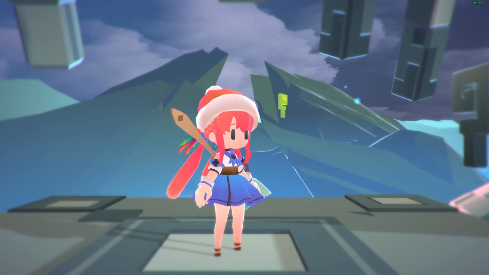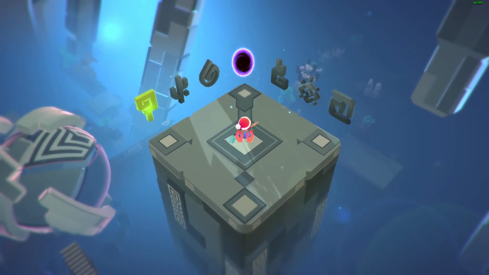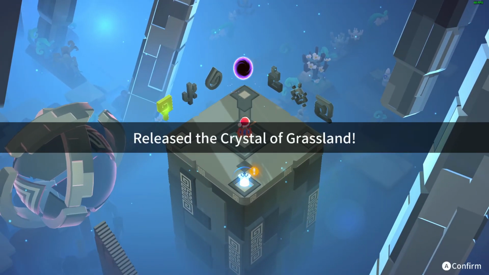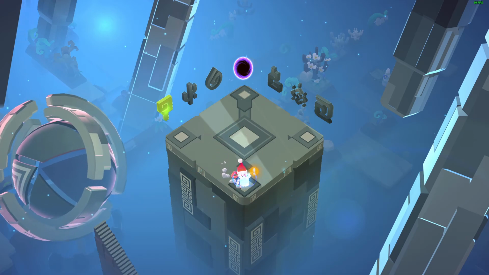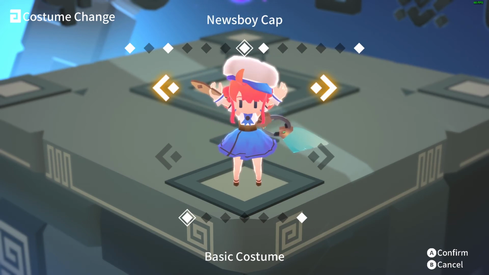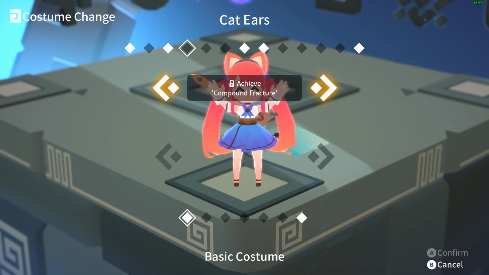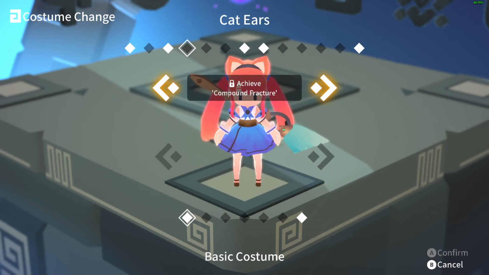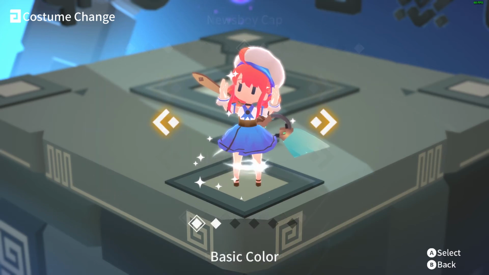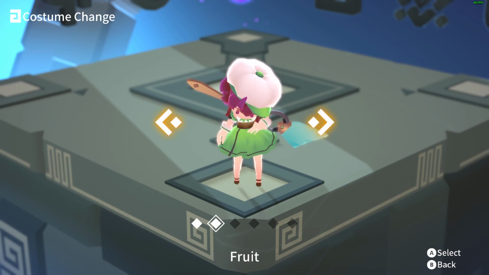Oh, so that's what these things are. Okay, so I need 5 more of those things. Looks like we have unlocked a few things. A braid, newsboy cap, and what's this? Devil girl. Elegant hair. Does it come with a new dress? No, it just changed the color.